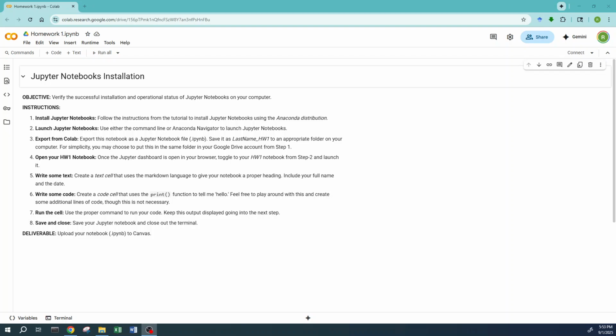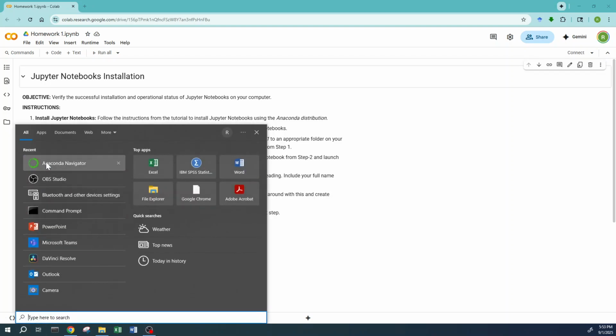The first thing we need to do, so I'm going to assume you've already installed Jupyter Notebooks, right? If you're having trouble with the installation, take a look at the PDF that I sent out earlier this week. So if you are trying to figure out how to launch Jupyter Notebooks, that can be a little tricky. Some of you will probably use what's called the Anaconda Navigator, which will give you a few different options, including an option to launch Jupyter Notebooks. If you're using a Mac, it might look a bit different.